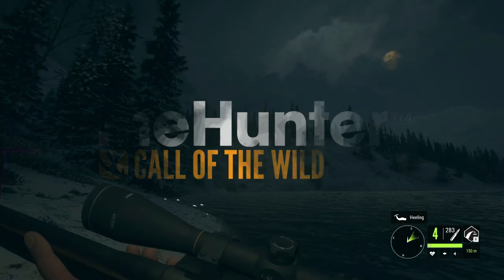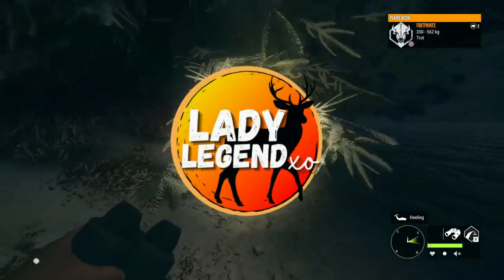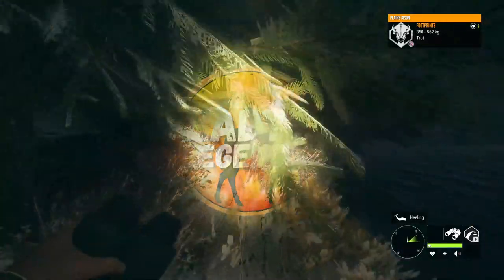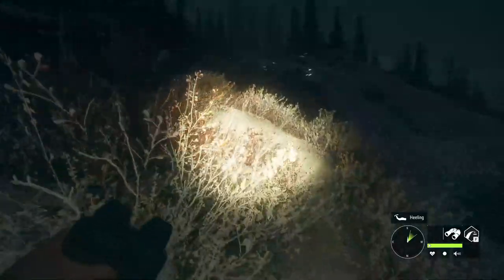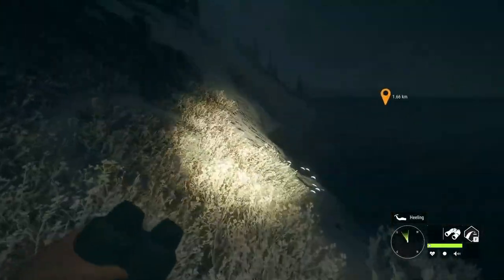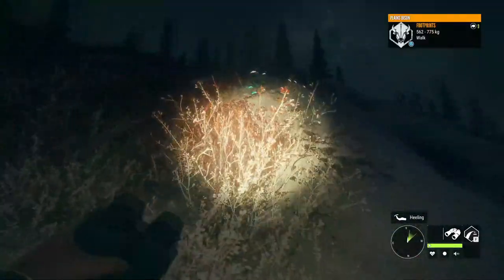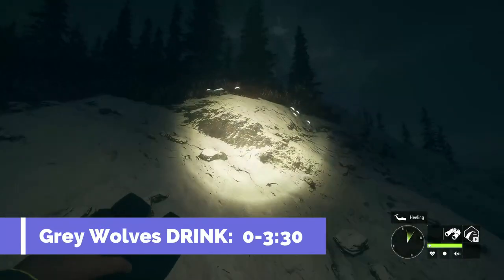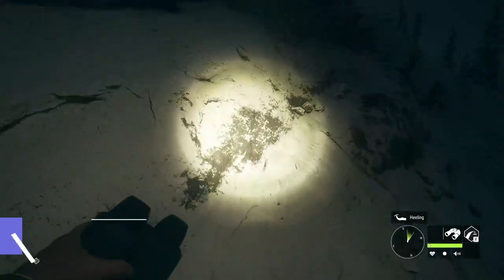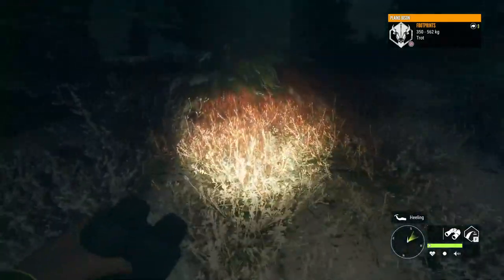doing a brand new updated gray wolf zone guide. We're gonna figure out exactly where they are drinking since the update in June. That is the update that changed absolutely every map except for Silver Ridge Peaks. Everything got a pop reset and all new zones, a lot of new drink times. Gray wolves don't have a new drink time. They still drink from 0 until 3 or 3:30 here in Yukon Valley. But their zones have definitely changed, and they're really not easy to find since the update.